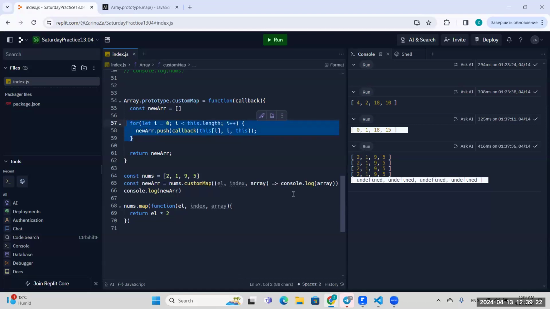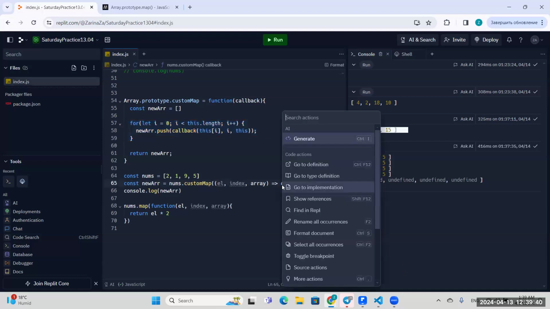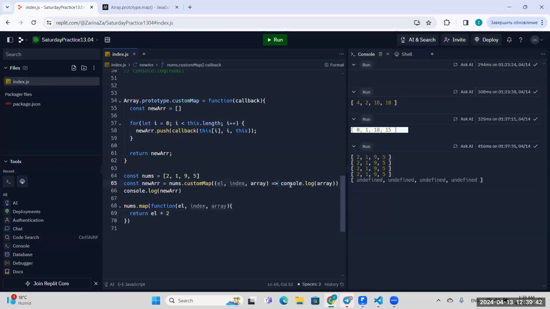The same will happen for the real array map method, because map is supposed to return a new array with modified elements from the previous array. Now we're not doing anything, we're just console logging, that's why. We console log the original array and our new array is not returned and it's just empty.